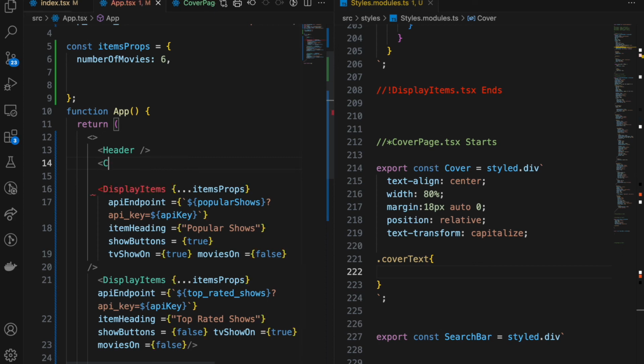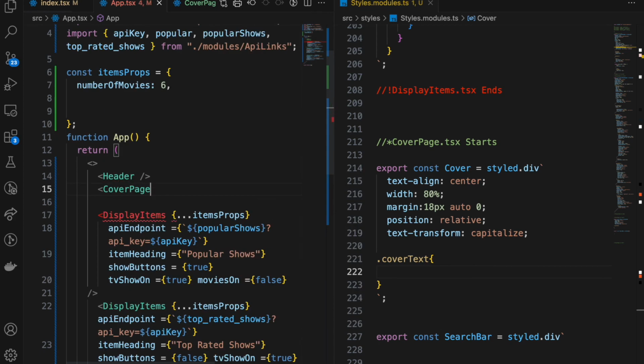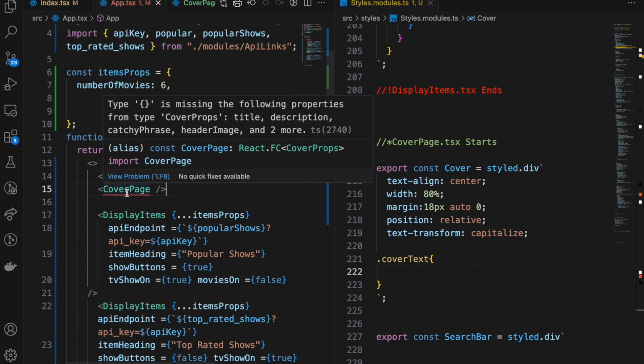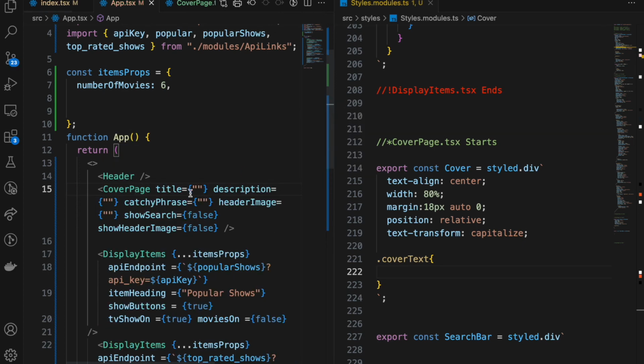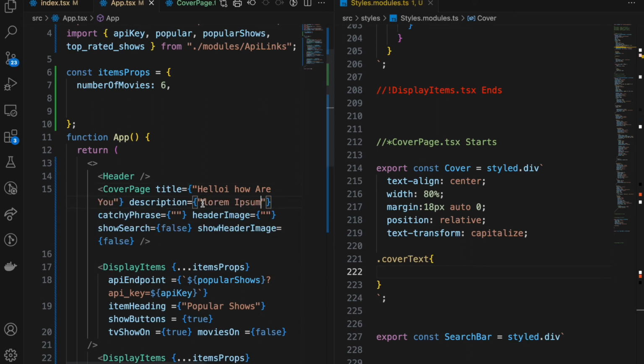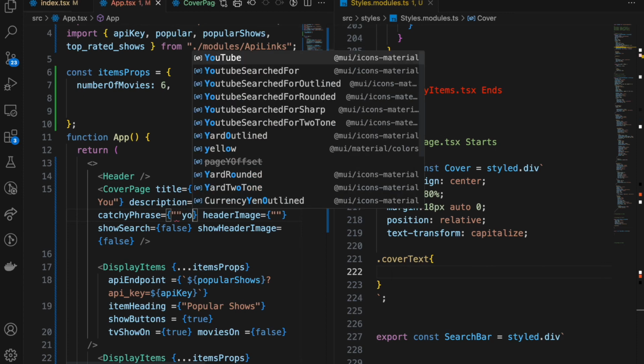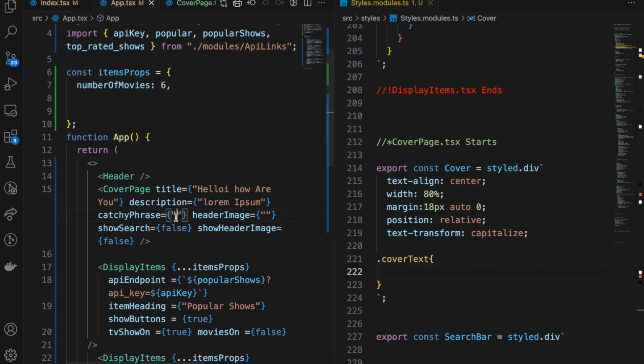Let's try to call it first cover page, and obviously it's gonna ask me for props, which I'll just use the IntelliSense. Hello, how are you? Description of Lorem ipsum. Catchy phrases. You never stop coding.